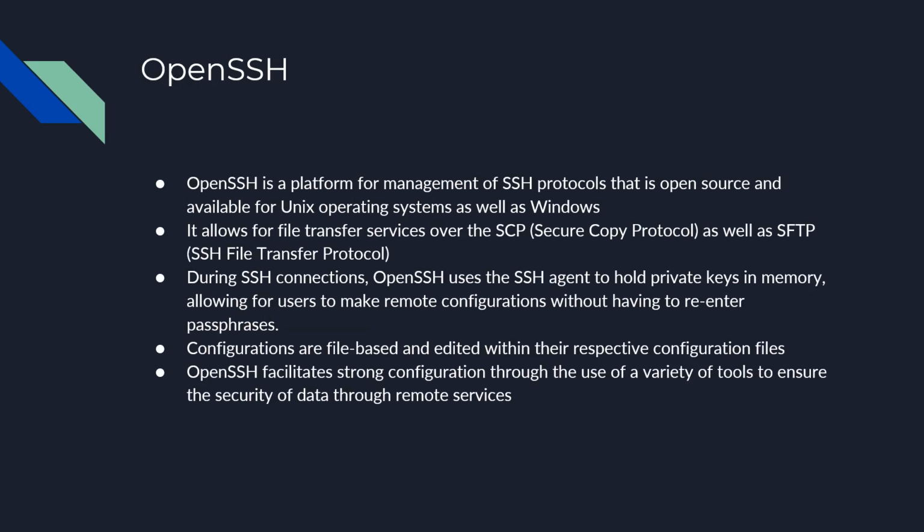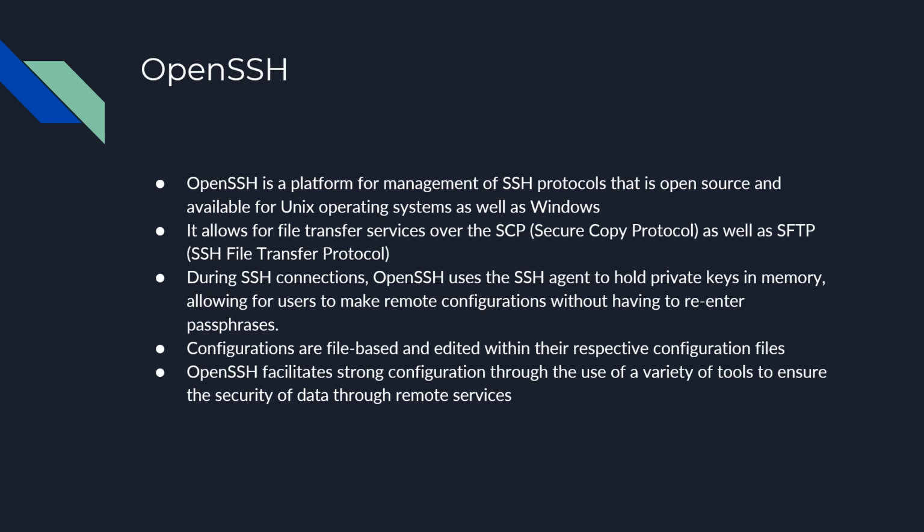The platform we'll be using on our servers to configure the Secure Shell Protocol is the OpenSSH platform. It's a platform for management of SSH protocols, which is open source and available for Unix operating systems as well as Windows. It allows for file transfer services over SCP as well as SFTP.